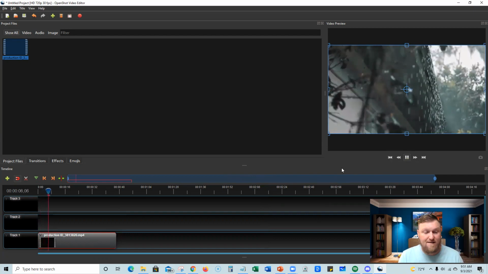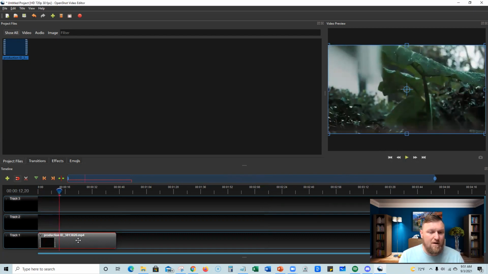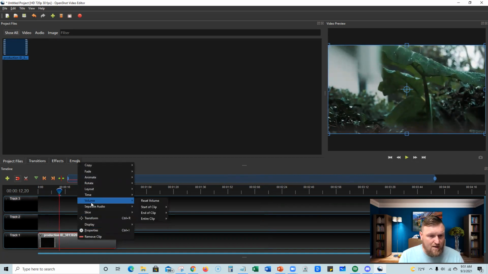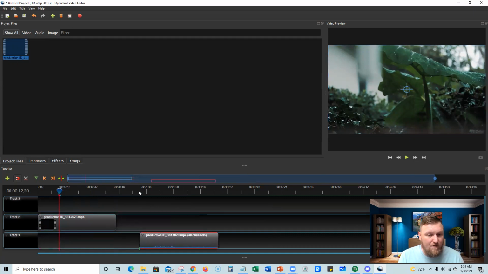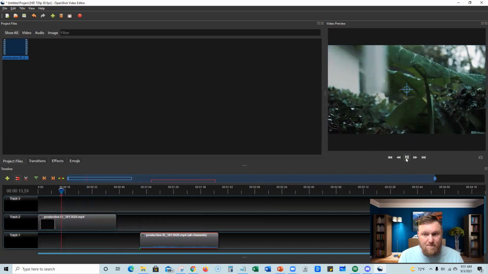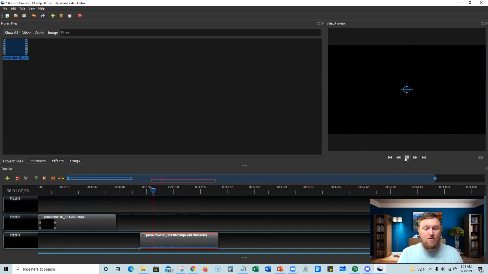So you can see it already has sound. Let's turn that up a little bit. Great. So now what we want to do is left click on this, right click, and go to volume. We can go to a cool tool here that they have, which is separate audio. We can select a single clip and separate the audio out. And now look what happens. We have the audio on one timeline and the video on the other. So if I push play right now, there shouldn't be any sound. And there's no sound. Awesome. If we come back over here where it separated the audio out, we have the audio.